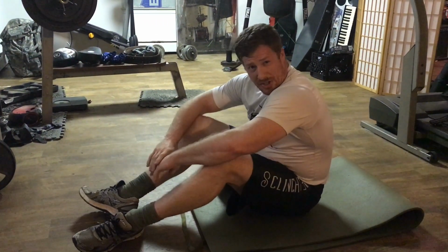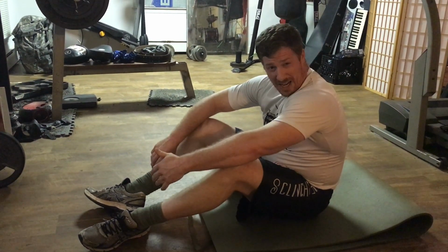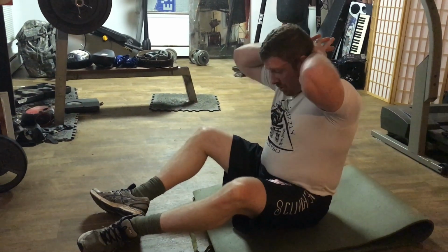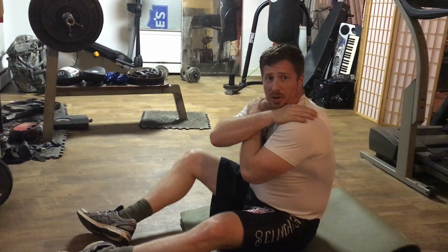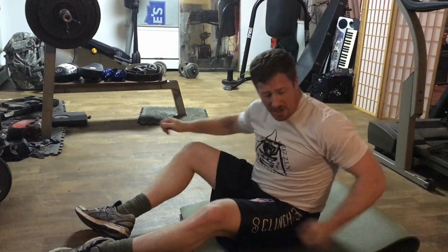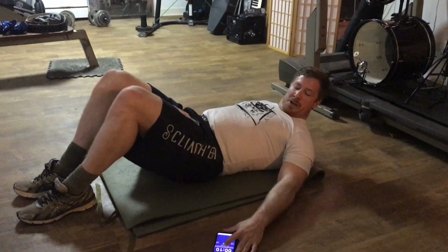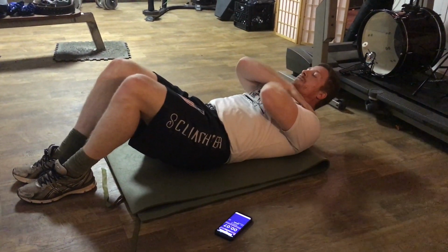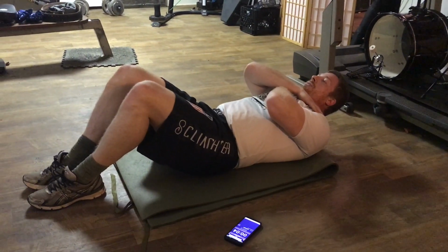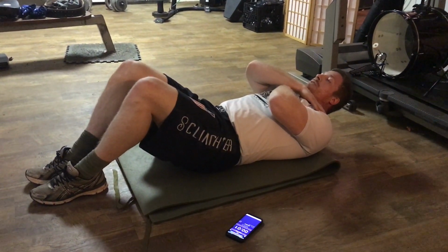As the Army transitions to the Army Combat Fitness Test and away from the old APFT, this is one of the modifications I've made. We're not going to do the sit-ups with the hands behind the head. We're going to do them with arms crossed over. So you're going to get into your sit-up position. Sit-ups, self-explanatory, arms over chest, and I'm going to do 30 seconds as opposed to the 1 minute just for the sake of demonstration.